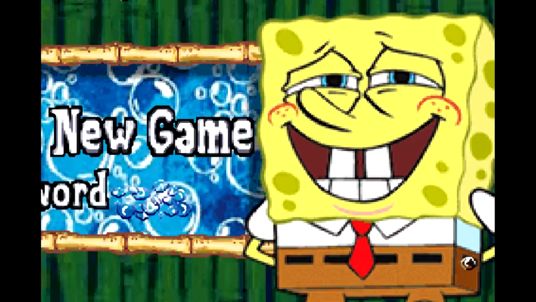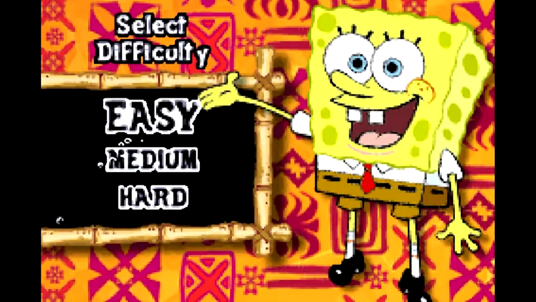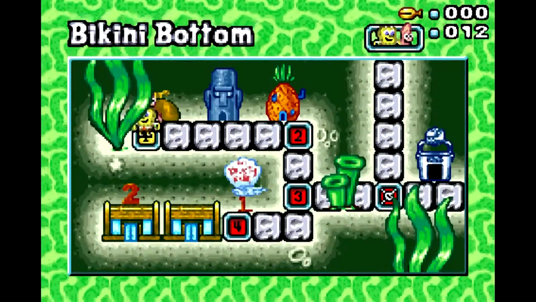After you press new game, since we don't have a password yet, we're greeted with a difficulty setting. Since I really couldn't care less and honestly just want to show you the game without too much effort, let's pick easy. After we have selected the difficulty, we are right on the map of the game.